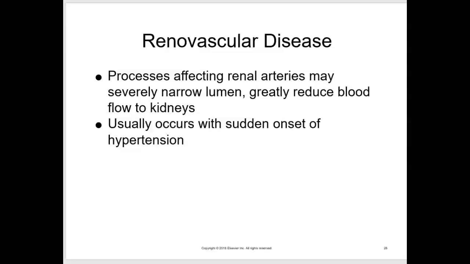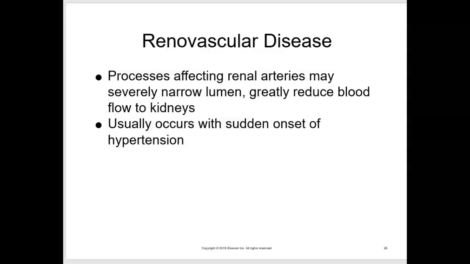Patients with renal vascular disease, particularly those over 50 years of age, often have a sudden onset of hypertension. Patients with high blood pressure but no family history of hypertension also may potentially have renal artery stenosis. Renal artery stenosis from atherosclerosis or blood vessel hyperplasia is the main cause of renal vascular disease. Atherosclerotic changes in the renal artery often occur along with sclerosis in the aorta and other major vessels.